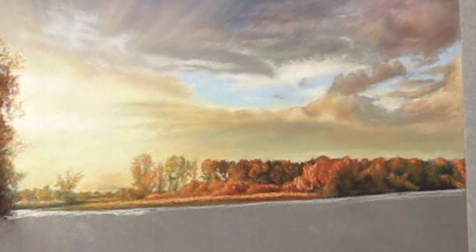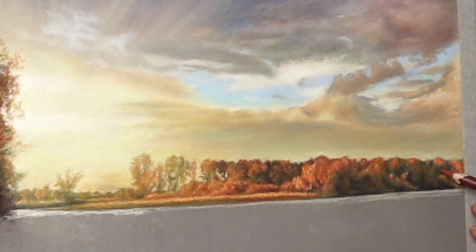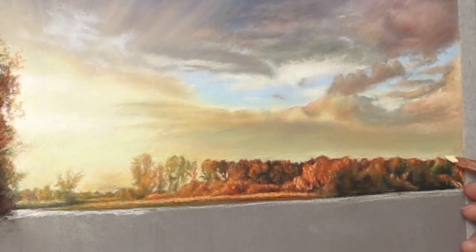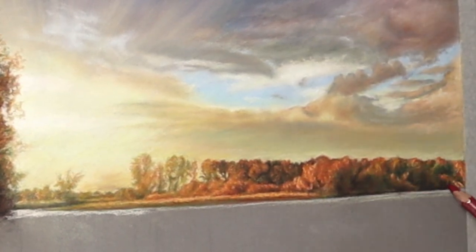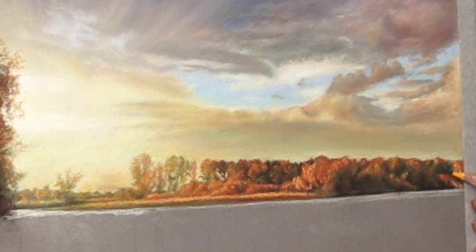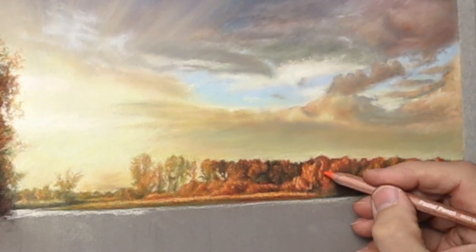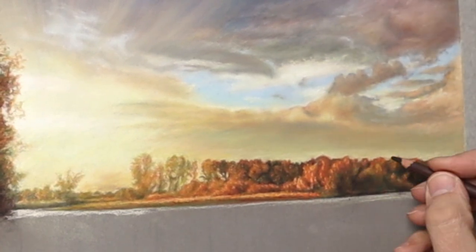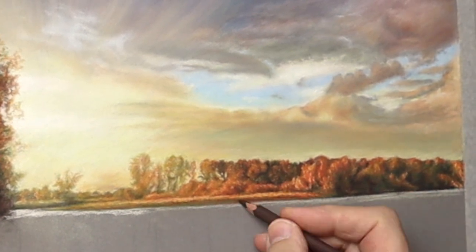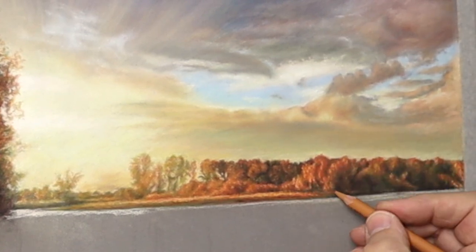For the shadows I'm using cold colours — cold green, cold red — for the silhouette shadows against the warm colours. It really makes it look realistic. Mixing the cold red with the brown and greens really does the trick. For the chroma I'm using warm red and warm yellow with a bit of lemon yellow here and there as well.